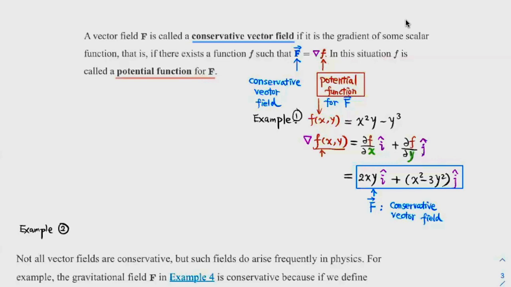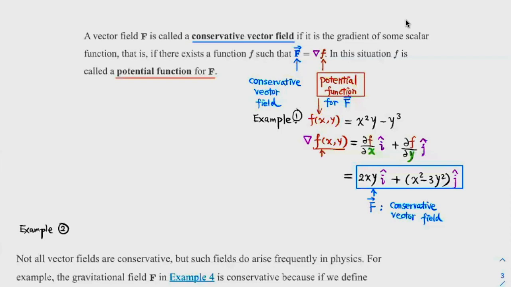All right. So if you can express this big F function as the gradient of some scalar function, then they are related, okay, this way. Then this big F function is called a conservative vector field, okay? So you might wonder where the name comes from. We will know about that. It has something to do with the conservation of energy. Okay, and then this small f function here is called a potential function for this big F.